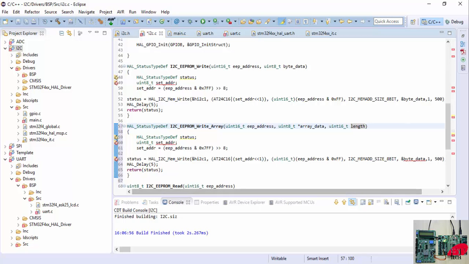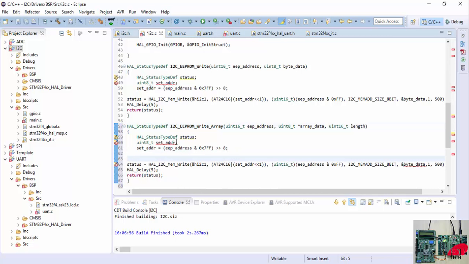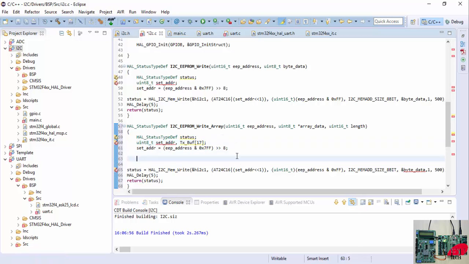Now what needs to be changed? This length won't be fixed, so we will have to make another buffer. I'll make another buffer by the name tx_buff, and we'll make it of 17 elements. What we are going to do with this is make a for loop first of all.